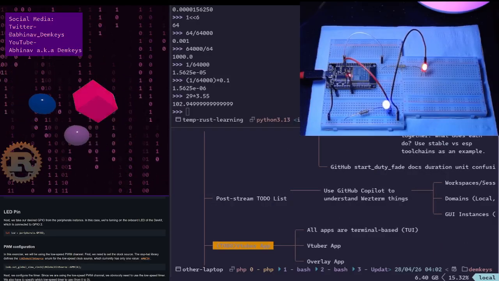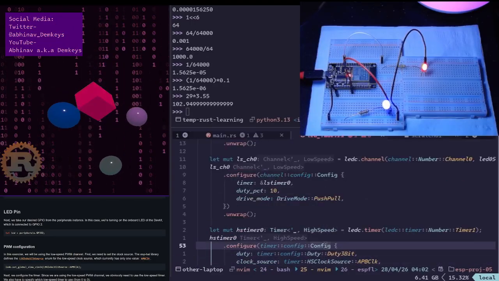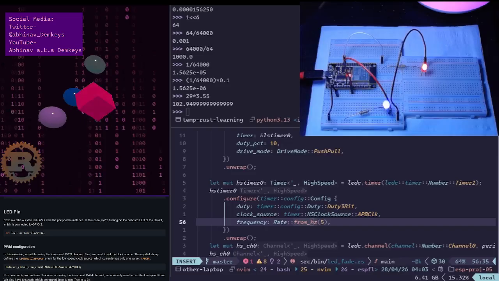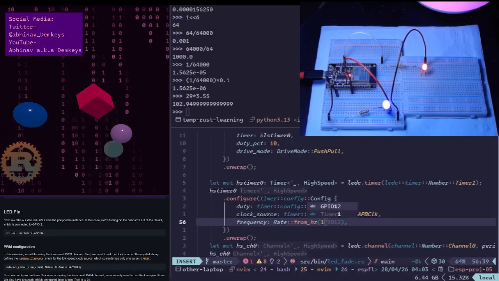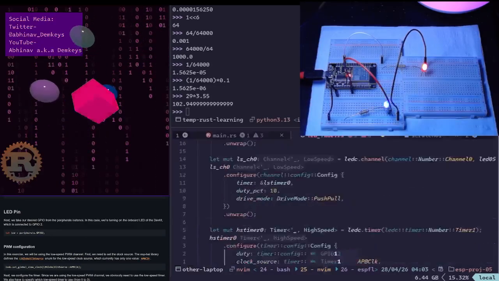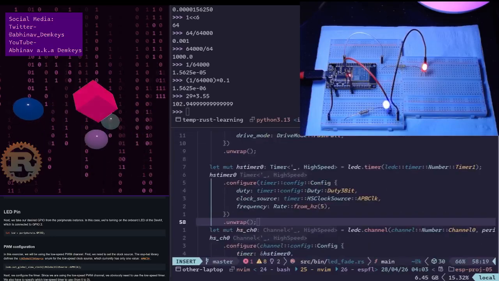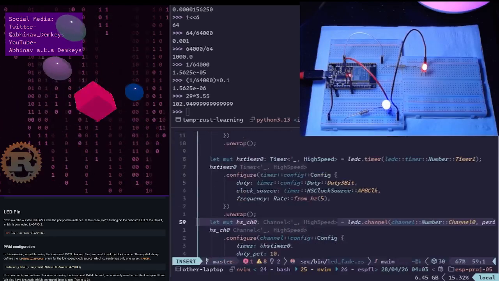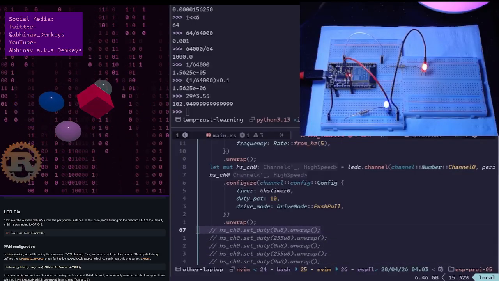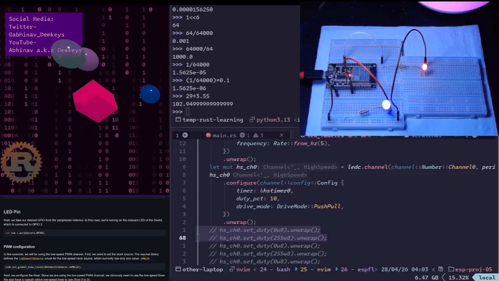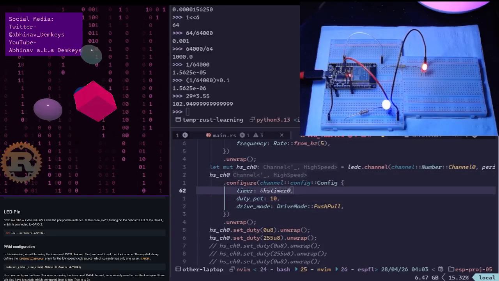Now, let's get back to this. So yesterday when I was trying to do stuff here, I was not able to get anything useful out of just setting the duty. So I was kind of confused about what's going on. I still don't fully have an idea of what's going on, but okay, we are in high speed, right?